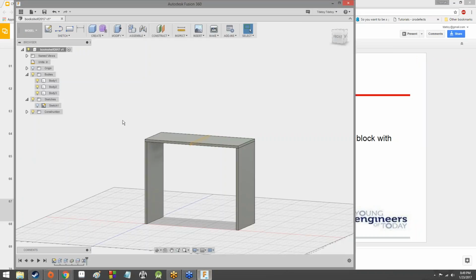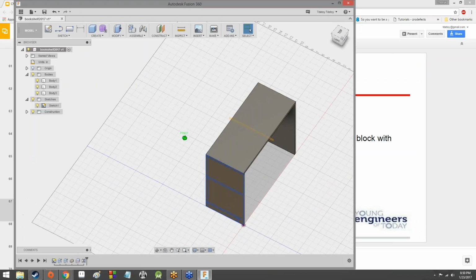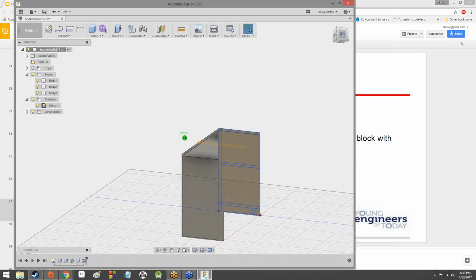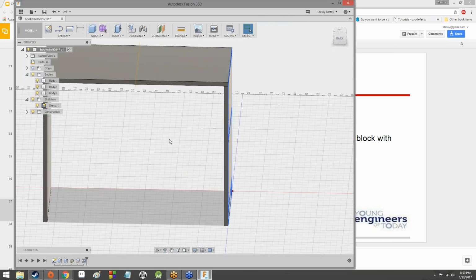So there might be something a little odd with all of this, something that might be a little bit more difficult for us to continue making this bookshelf. Does anybody have a guess as to what that might be? Yeah, yeah. What might be the problem with that? The shelves in particular.